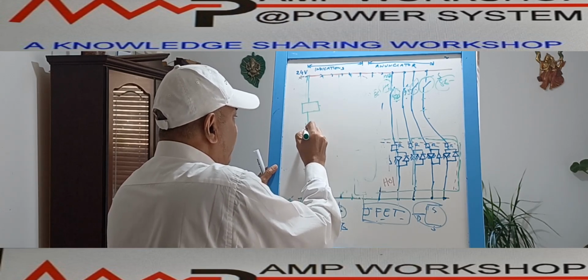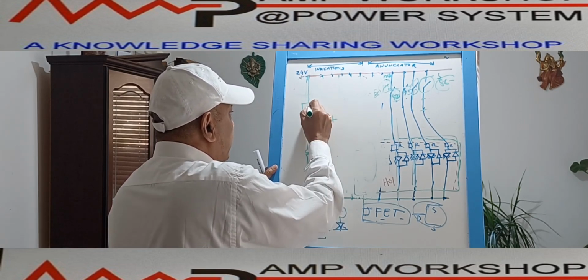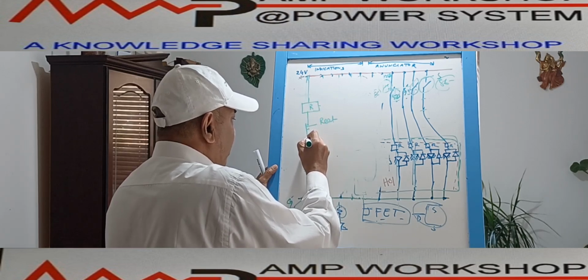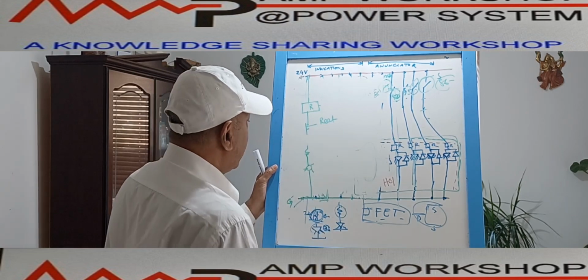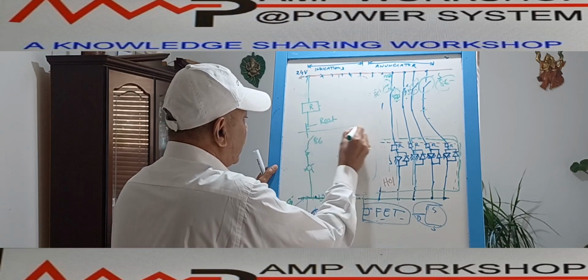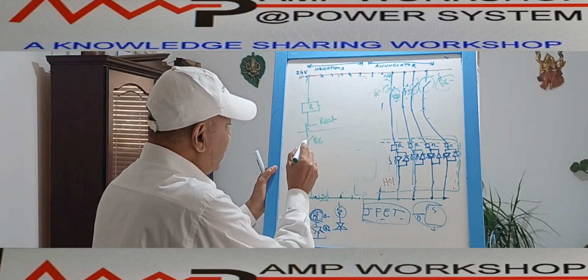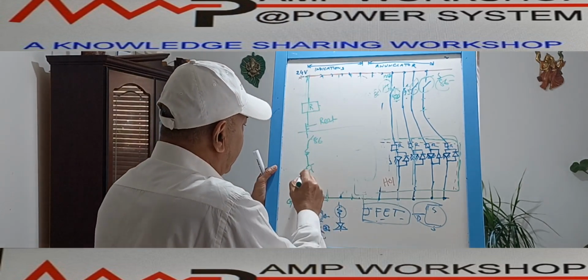This is an NC push button, called the reset push button, and this relay is an R relay. It is connected over here, and this is an actuating parameter. Suppose this is your indication lamp for the lockout operated, say 86. So 86 is connected over here. The moment 86 operates, this R relay will be activated and the lamp will glow.